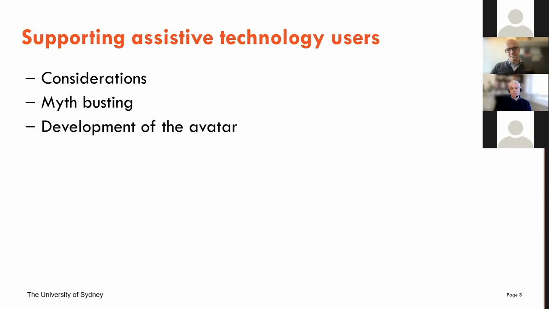Aside from the technology, the biggest obstacle that students and staff with disabilities report to me is attitudinal. One example of that might be when we assume that because someone's been provided with, say, a screen reader or other technology to help them study at the university, the problem is solved. But this is often not the case. We can change this by becoming disability confident and consulting with and listening to people with disability about their needs and preferences, and avoiding making assumptions for them about what might work best.